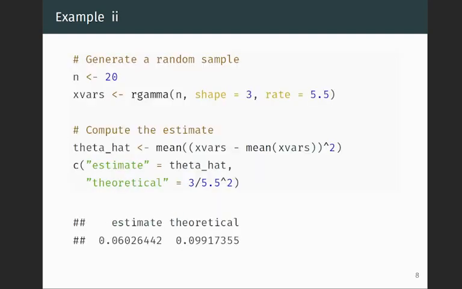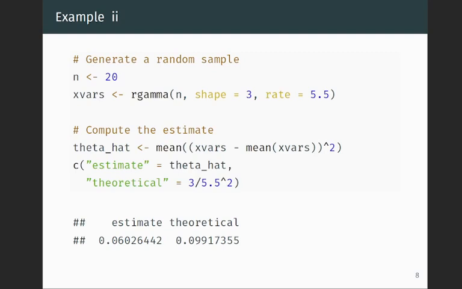We're actually going to generate a little bit of data so that we can compute exactly the bias, the theoretical bias. And so we can hopefully get a sense of whether the estimate from Jackknife is accurate or not. So we'll fix the sample size at 20, and then we'll generate from a gamma distribution using the R gamma function. We'll fix the two parameters as follows. The shape parameter will be equal to 3, and the rate parameter will be equal to 5.5. You can change those numbers. Feel free to do so and see what happens to the bias when you do that.